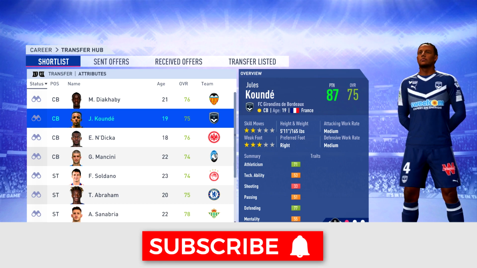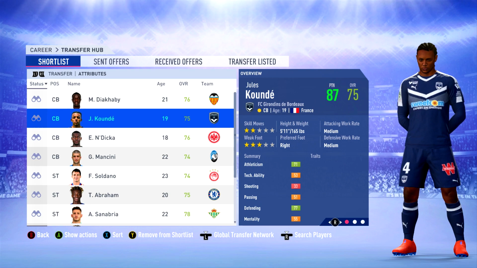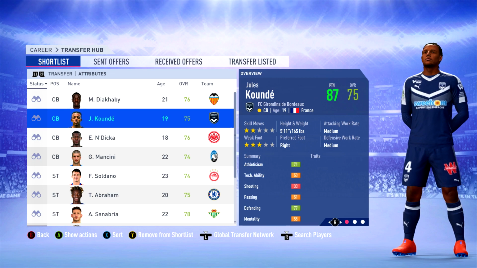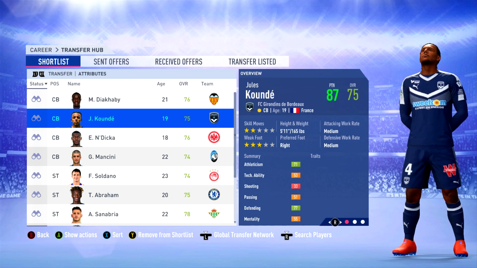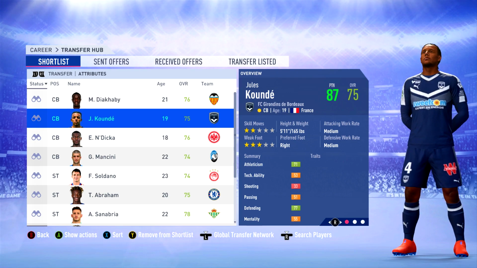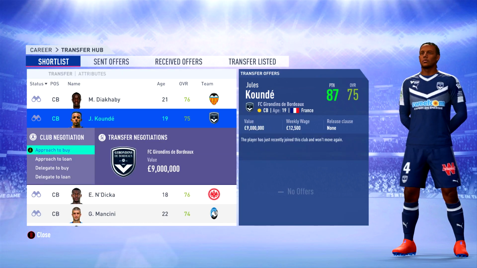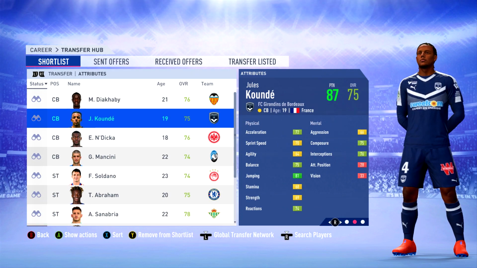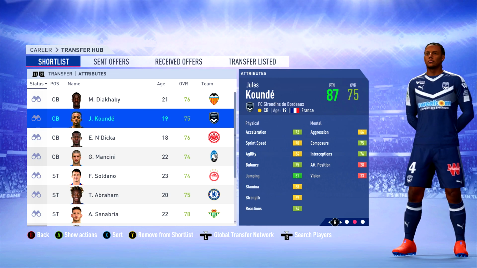Coming in next, guys, we do have another centre-back going by the name of Kunde, who is a 19-year-old starting off at 75 rated, playing for Bordeaux. This guy has an absolutely incredible potential of 87. I've never heard of this guy before. Is he newly added in? Because I have not seen him previously. But this guy with that 87 potential is going to cost you around 9 to 10 million pounds or so. But that main statistic that we are looking for is that heading accuracy, which is currently at 77, which, to be fair, for a 75 rated player is pretty decent.